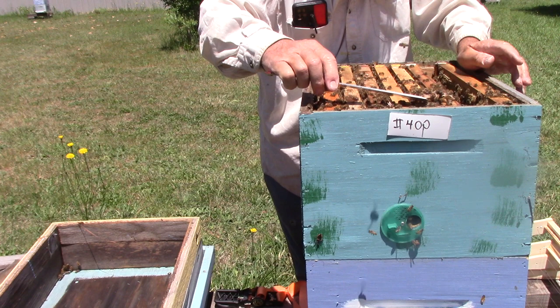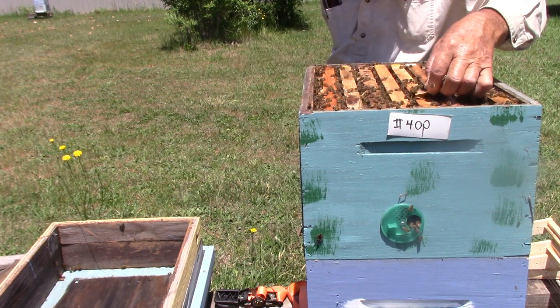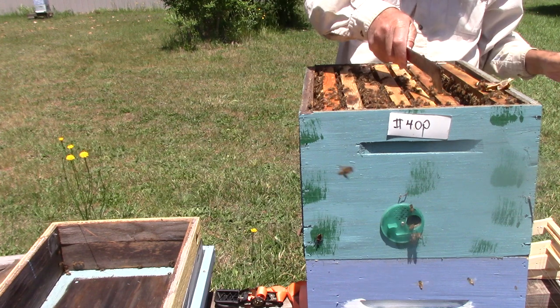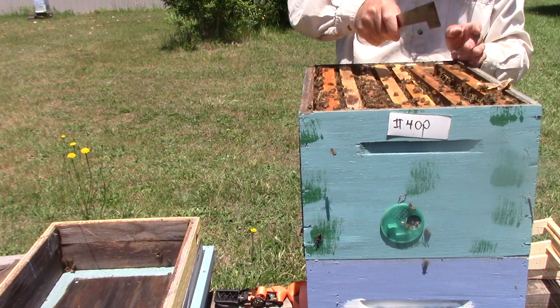Take these little girls off of the pollen. Take the pollen off from around the girls. We're going to put it right there. We'll fix them again before we leave. Give them another piece of pollen. They seem to be enjoying that this morning.